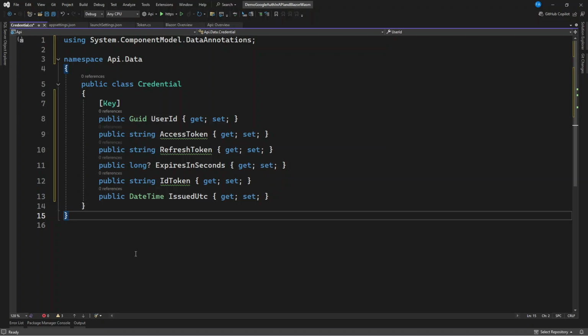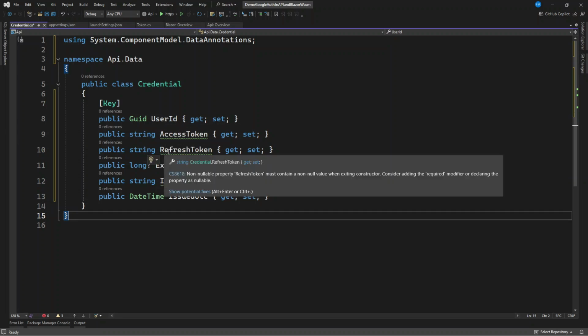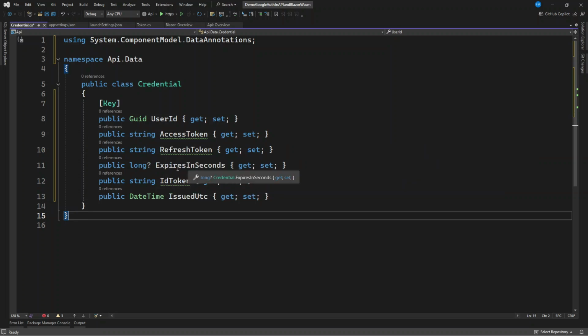So these are the responses from the Google API. As soon as a callback has been issued and we exchange the code for a token, we get a user, no, not the user ID. The user ID we're going to create ourselves. We're going to have the access token, a refresh token, the expiry in seconds, and then the ID token, and we're going to have this issued at. So we want to store this so that as soon as the client makes a request with the user ID, we can fetch it from the database and return it to the client.